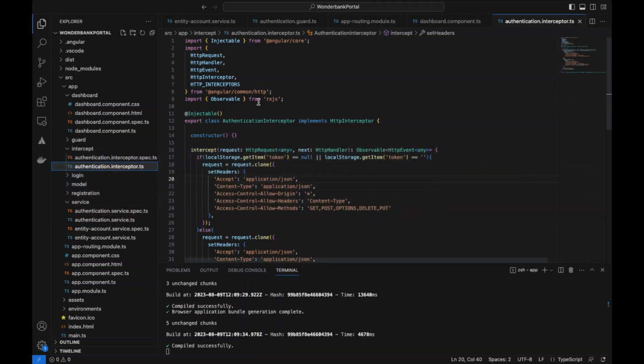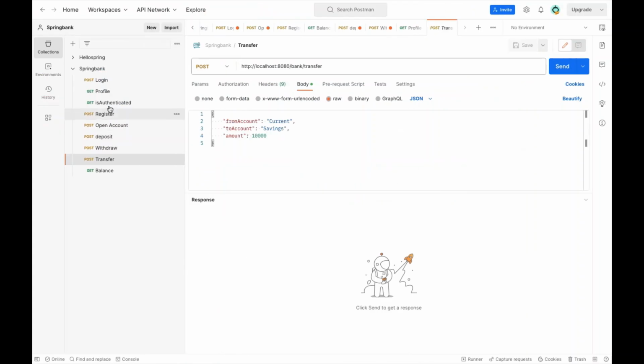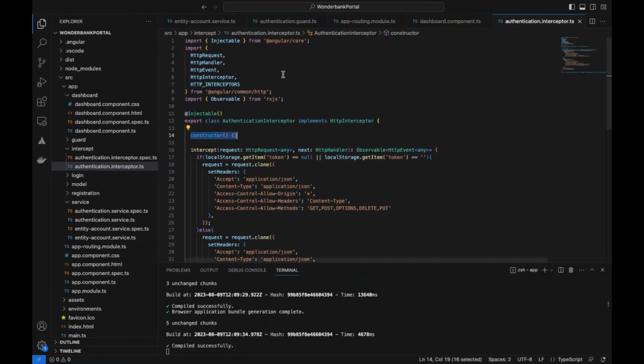And let me just explain this. So this is the authentication interceptor, and it implements an HTTP interceptor. There's nothing that we need in the constructor, but you can also pass in a service here that checks if the user is authenticated. So you can call this API here, which is authenticated, and then you will use that service to check over here. Let's say we pass in a private authentication service.